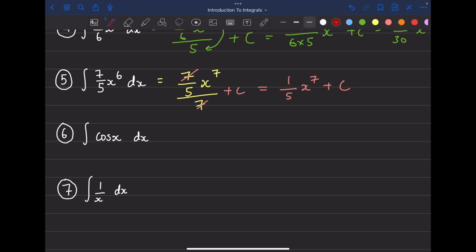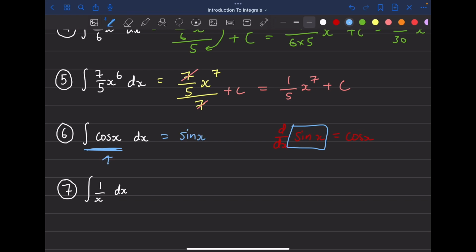For some of them, let's say the derivative with respect to x of sine x, this would have become cosine x, because that's just some exception to the rule of derivatives. And the exact same thing applies for integrals. If you're trying to find the integral of cosine x, you have to go back. This one needs a bit of memorizing. There's no explanation to it. But the derivative of sine x is going to be cosine x, so the integral of cosine x is sine x.